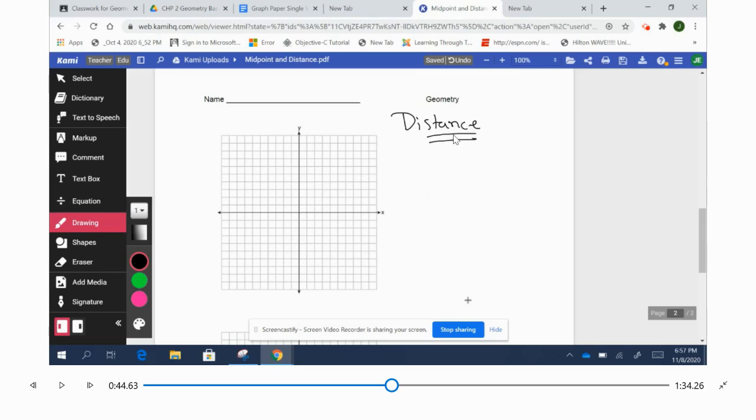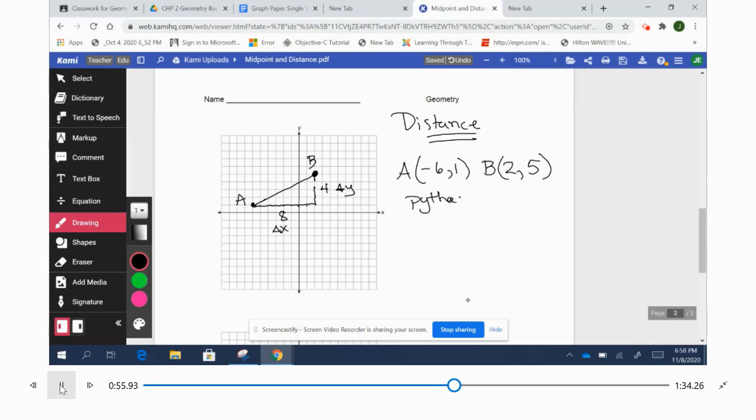Now, distance is going to be something that does happen quite a bit in our course. So I'm going to use Pythagorean theorem, but there is a distance formula. Okay, so I think I demonstrate Pythagorean theorem here. All right, so I'm graphing negative 6, 1, and 2, 5. So what I do is I finish off the right triangle, straight down, straight across. I know that's a right angle, so we can use Pythagorean theorem. 3 sides of a right triangle. Okay, those are the change in y and change in x.